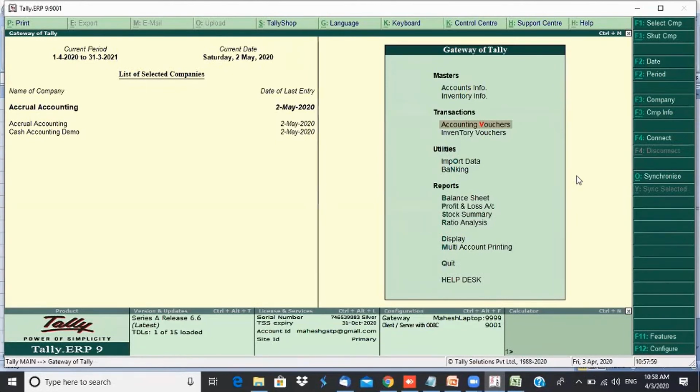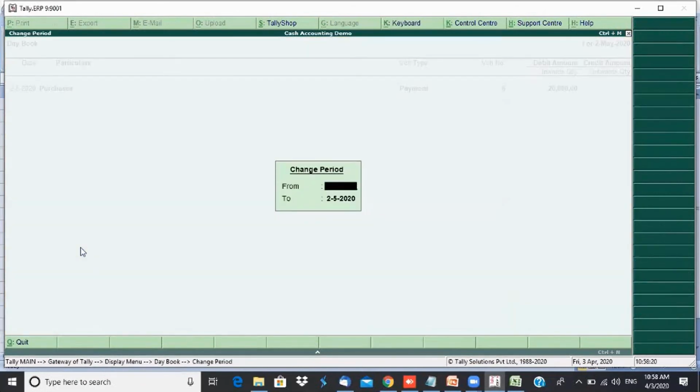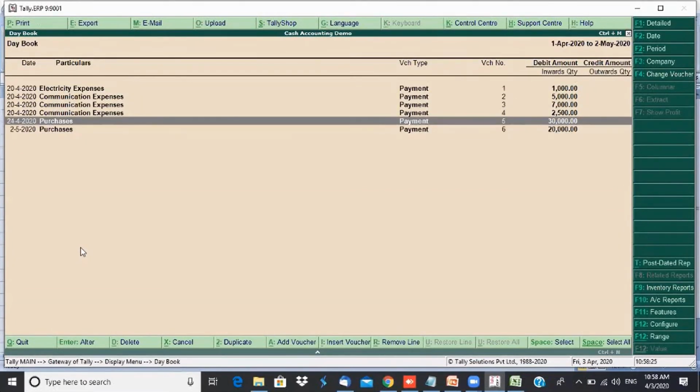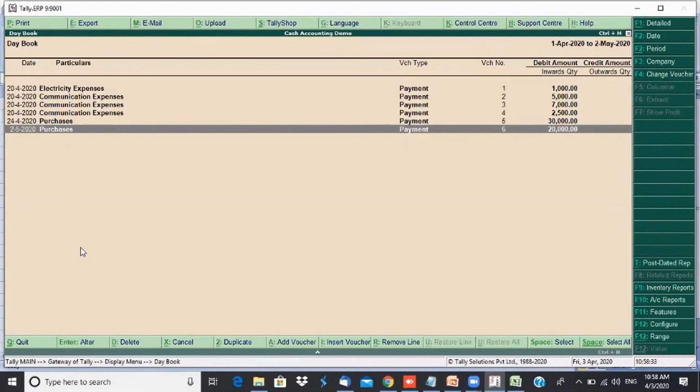accrual basis. Okay, now I will tell you one more thing. I'm an accountant doing all these things. Let us first take an example of cash basis of accounting. What are all the advantages that you saw in cash basis of accounting? The advantage was very simple. We made only 2 entries. On 24th, we made one entry for 30,000. On 2nd, we made one entry for 20,000. So this was simple.